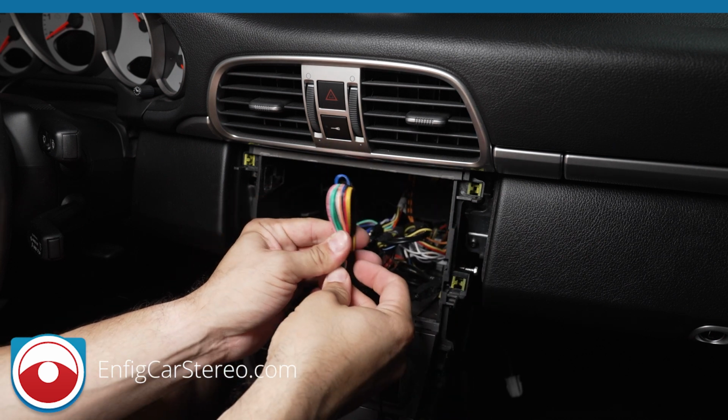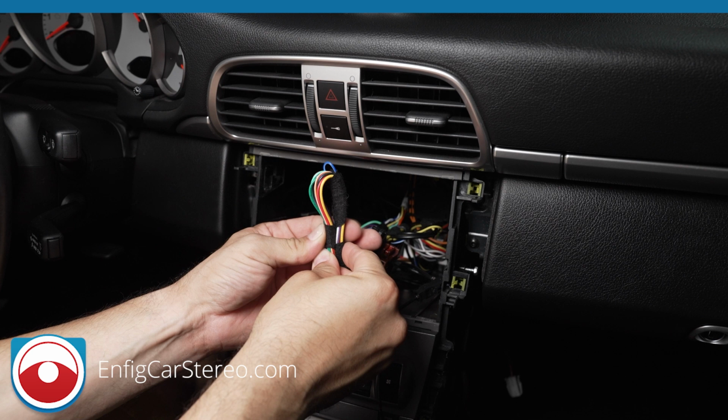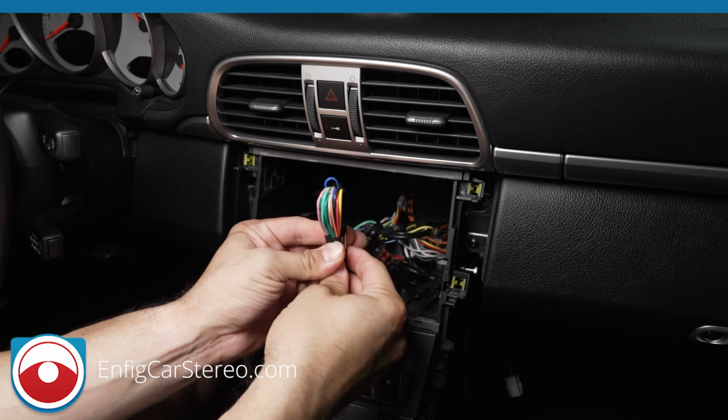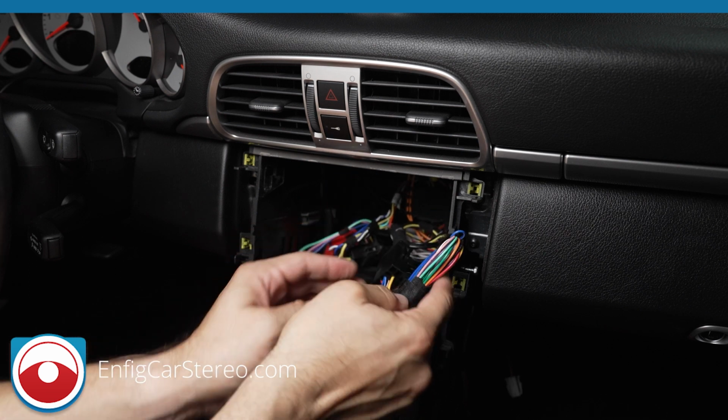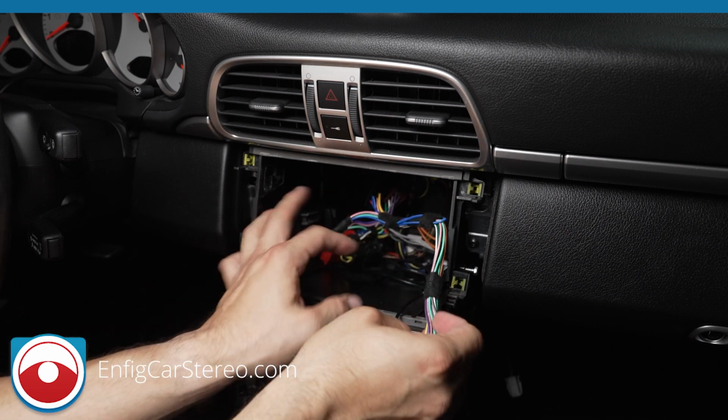So you see how this right here is adding probably a half inch of thickness. So this can keep a radio from going all the way in if it's that close. Okay. So at the end of the day, we have that.